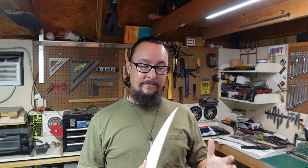Y'all saw whenever I first tried my first go mize and sand mize, and whenever I first started doing the layered steel and I didn't have the right forge settings for heat and things like that, y'all saw those mistakes. We started a build, didn't get to finish the build that way. We had to modify it or change it or do something like that, but y'all get to see these processes.